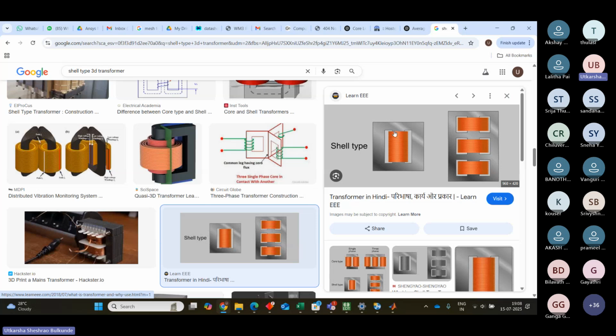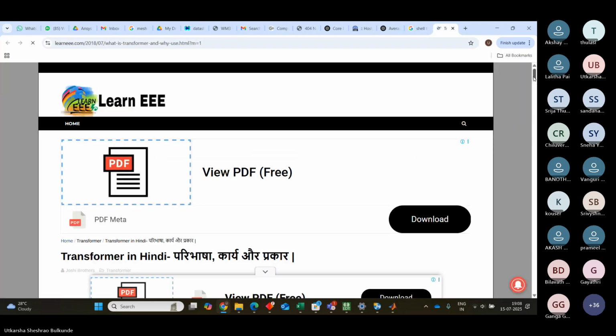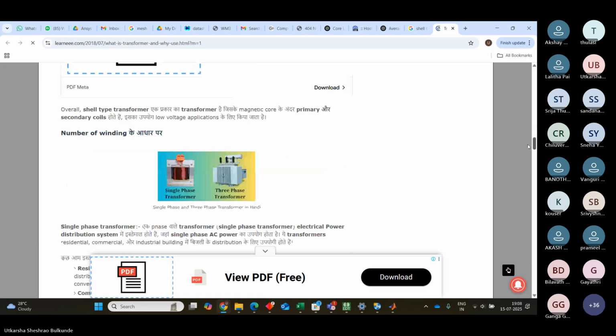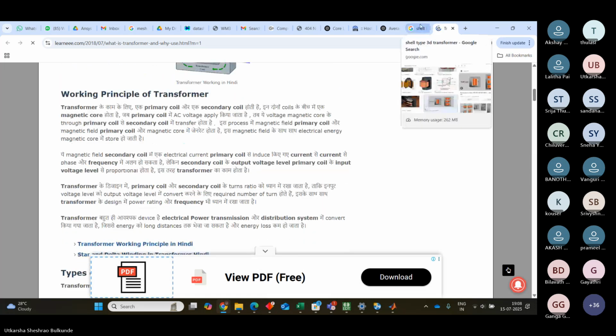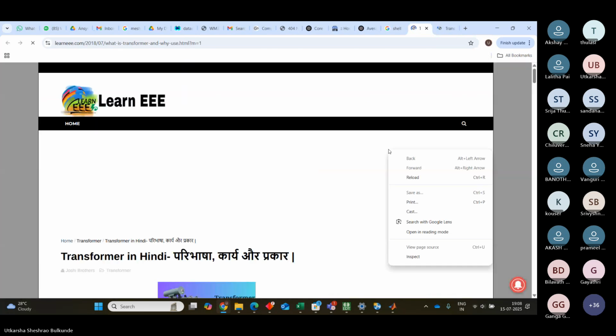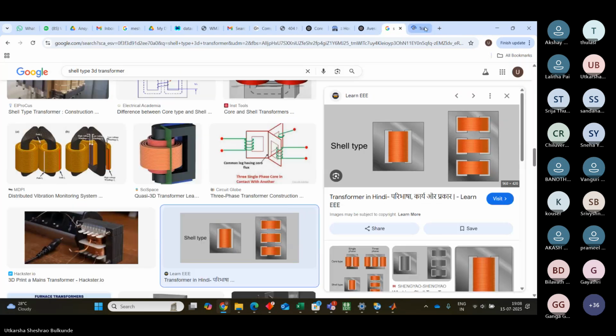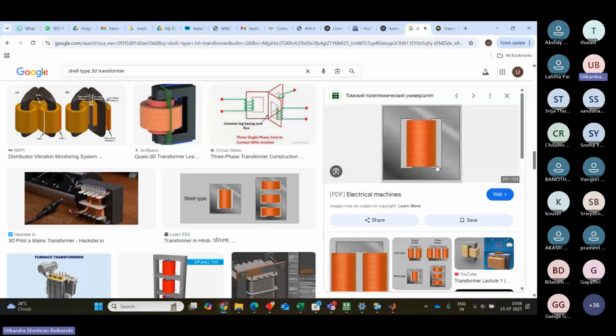So these are the turns. This is our shell type transformer.